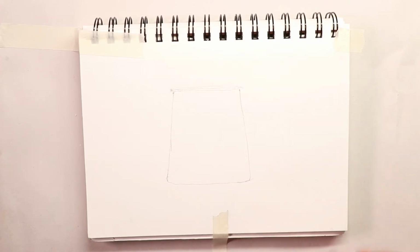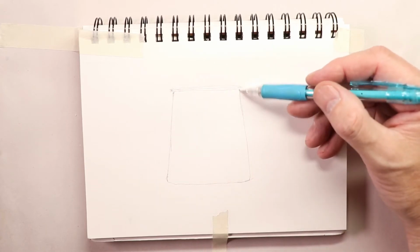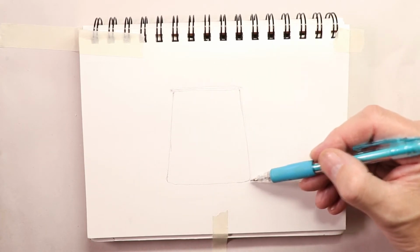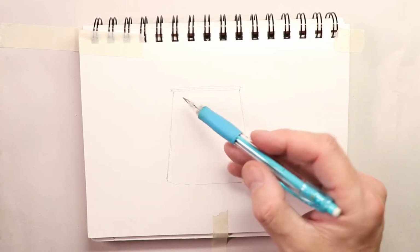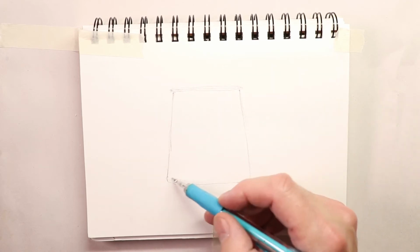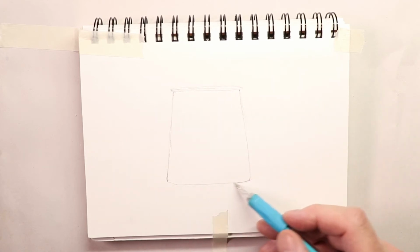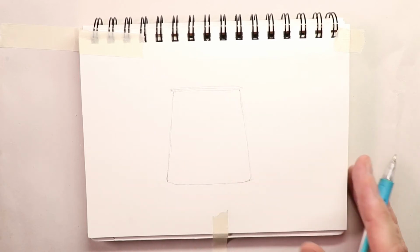Maybe if you have to, if you're doing a super light line, you can just make another line next to it to get it a little bit wider at the bottom if you have to. Does that make sense? So if you're doing a super light, barely visible pencil line, you don't have to worry. You can do that light preliminary sketch first, preliminary drawing, and then you're going to go over with the darker lines.